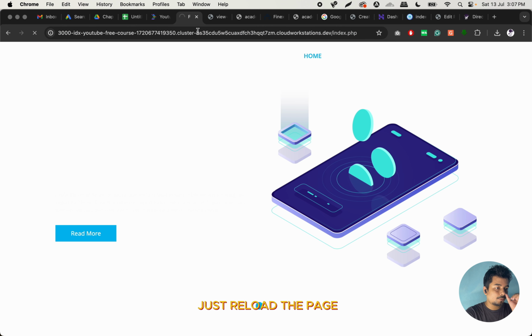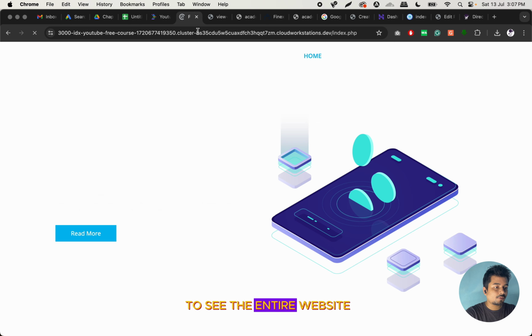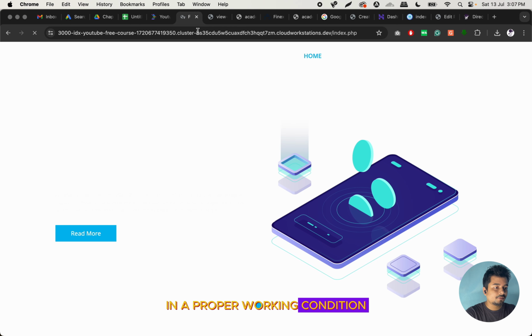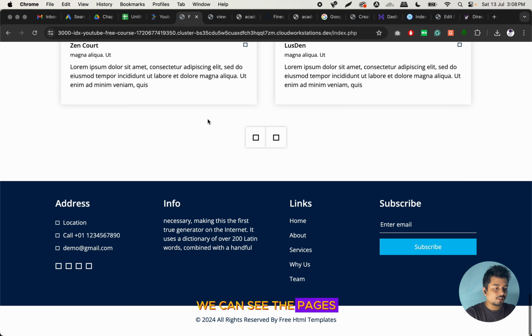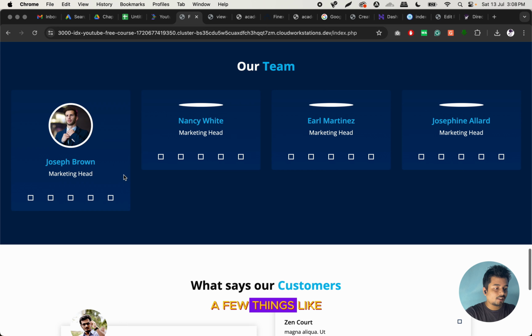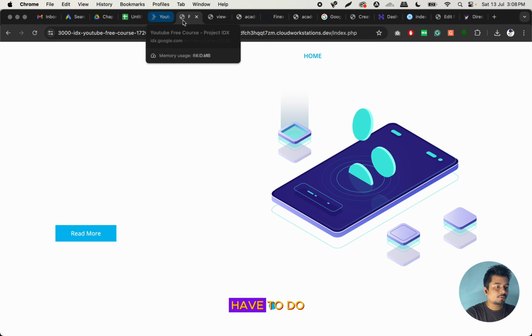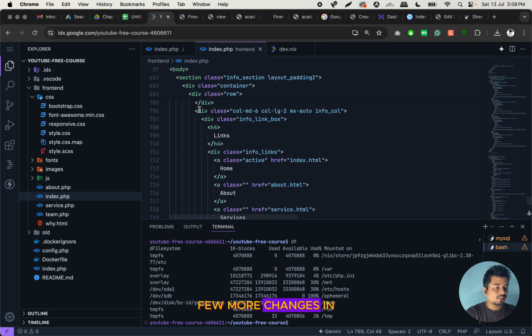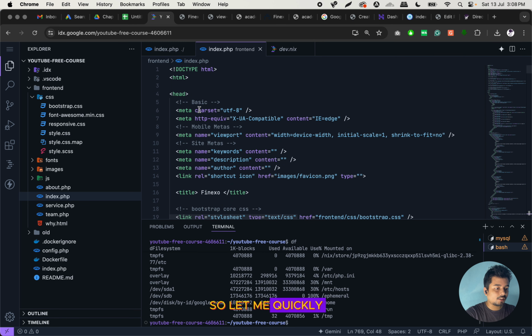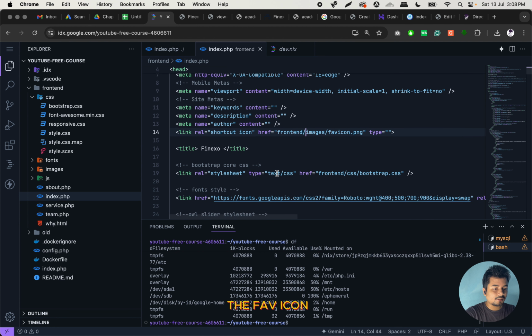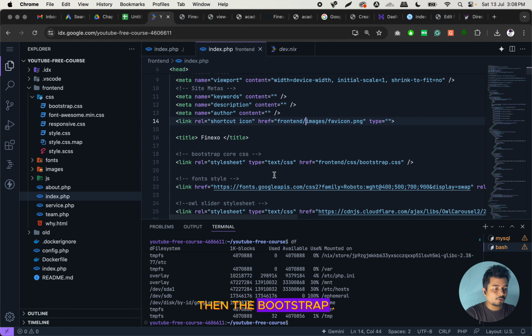Now, if I reload the page, I should be able to see the entire website in proper working condition. We can see the pages. A few things, like the icons, are not corrected, and I think we have to do a few more changes in the header section. So let me quickly scroll up to the header, and let us correct the hub icon, then the bootstrap.css.